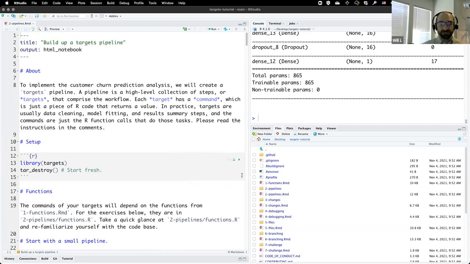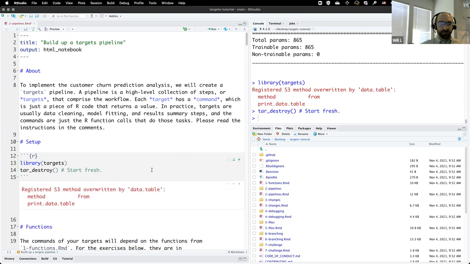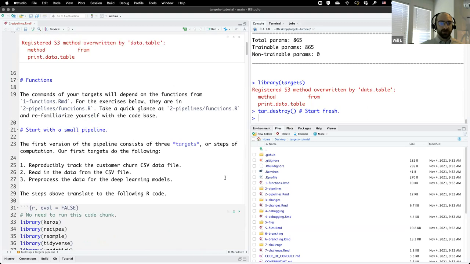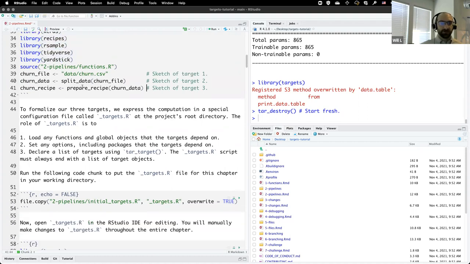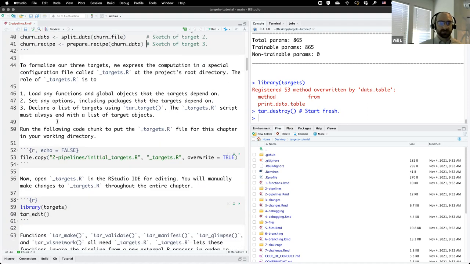We'll start by running each of the code chunks. There are places where you'll write little bits of code, and then see how targets behaves in response. So to go through line by line, chunk by chunk, we will create a fresh workspace. And then we'll begin by anchoring on what this workflow would look like without targets. If we were to run this whole workflow without targets, you'd load the packages, you'd load the functions, you'd establish the data set, and then you would call the functions to execute various steps of the workflow. To put this into a targets framework, we want each of these three lines to be its own target. And the beginning part of this notebook walks through how to do that.